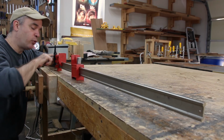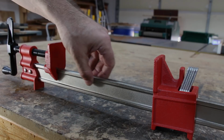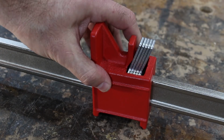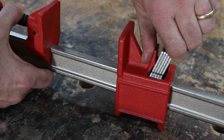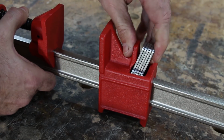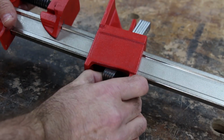The clamps come in lengths from 24 to 96 inches long. The body of the clamp is made from a powder-coated ductile casting, and the rail is nickel-plated so that it's able to resist corrosion. There are 5 hardened steel clutch plates which are used to grip the rails securely under load. In order to move this assembly forward, you just squeeze the clutch plates together and then you can slide the assembly forward. But I'm having a little bit of trouble moving this section of the clamp around on the rail. It's a little tight. But I did find that if I flip the clamp over and squeeze the clutch plates from underneath, it's a lot easier to move around.